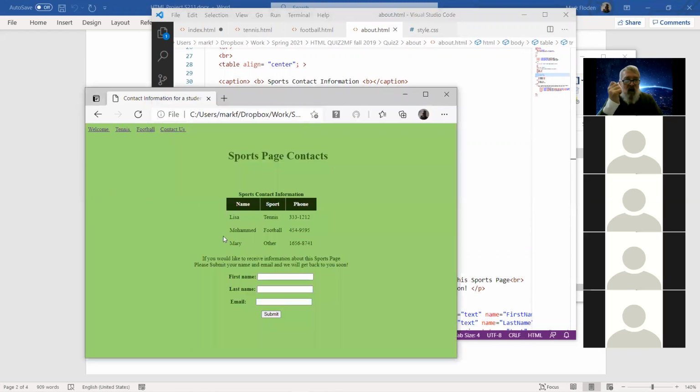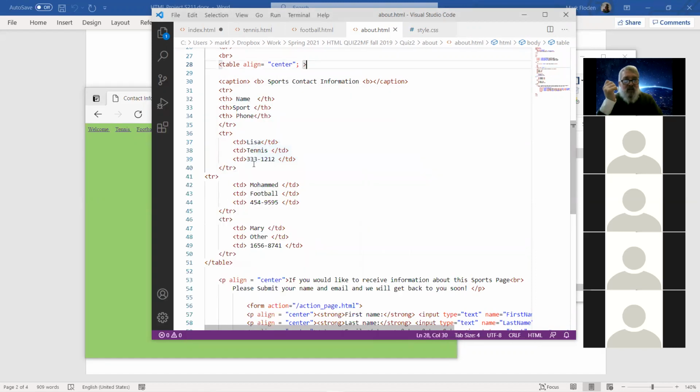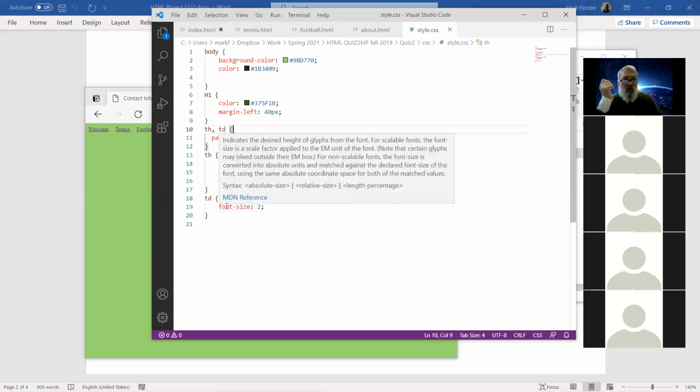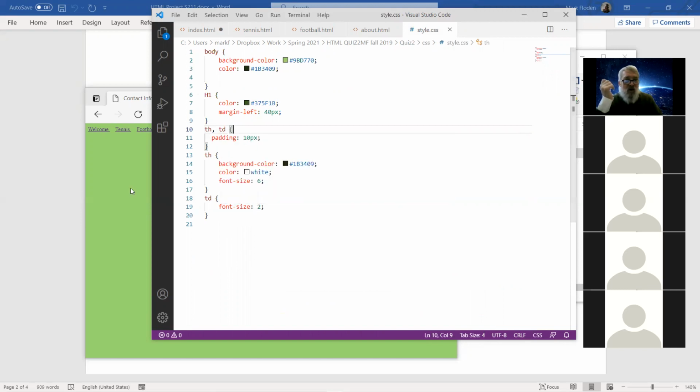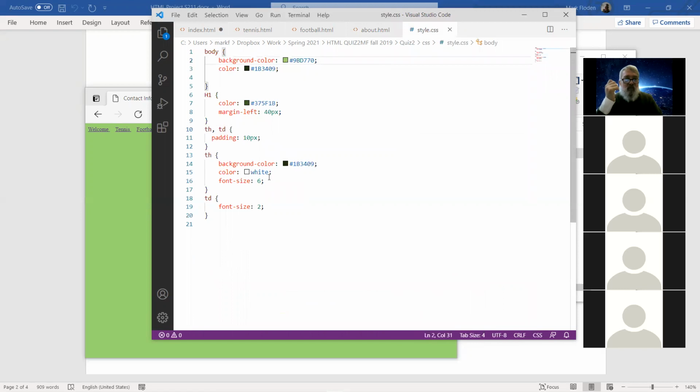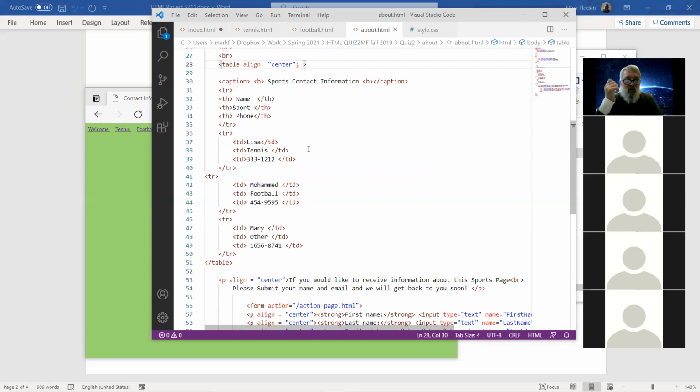The other rows are not that striking. They just have a little bit of text on each one. We haven't done any special styling. Let's see what styling we have done on the TR, if any. Nothing. So the TD, sorry, the TD has the font made really small. So that's what we've done there. That's not everything in the about page.